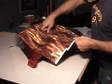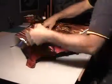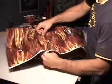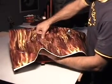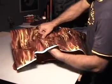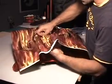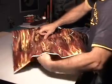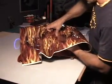Again, just taking your time as you apply. It is rudimentary in the process. It's a basic. Always take your time. It's that little extra patience that you take that'll make everything look great in the end. Don't be afraid to stretch the material when you need to.